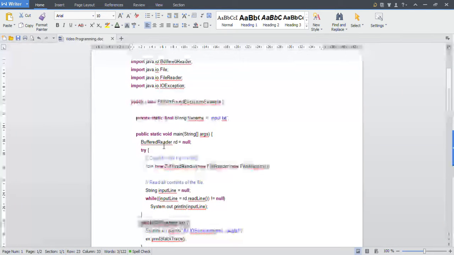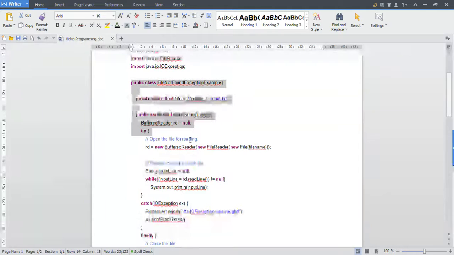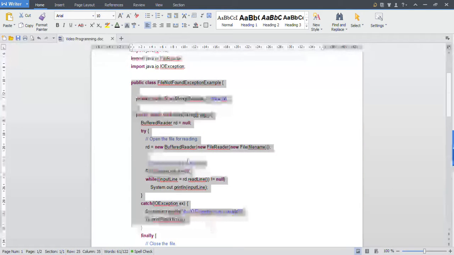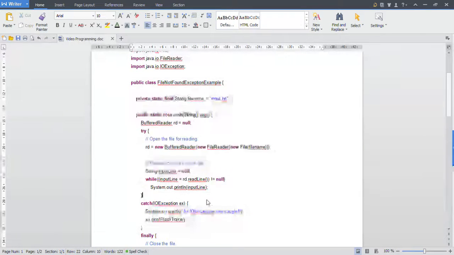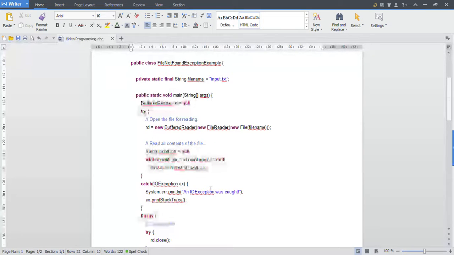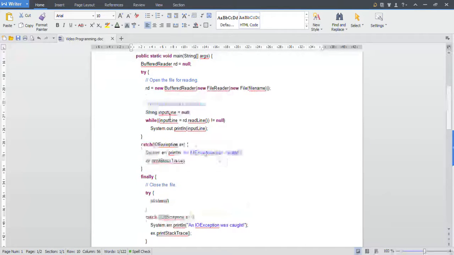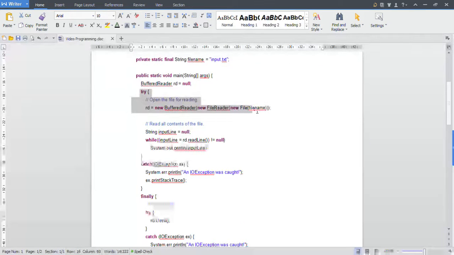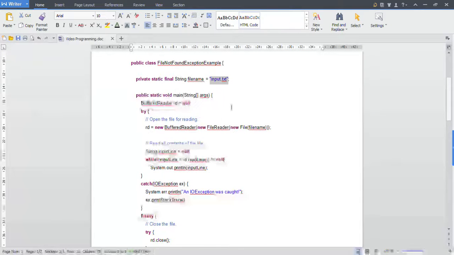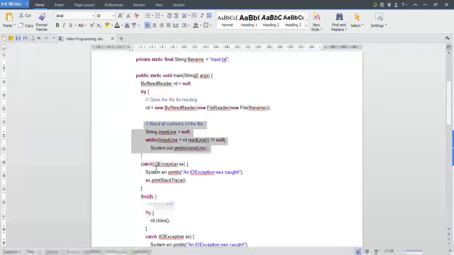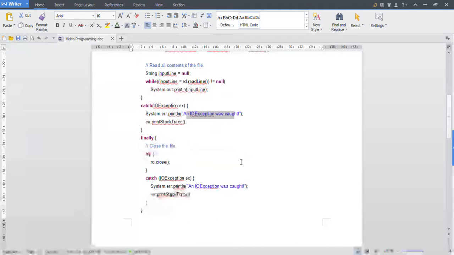When we run this program, if there is no file named input.txt, it will only read the try from here, read the file name input.txt, skip here, and go straight into the catch, and it will say an IO exception was caught.